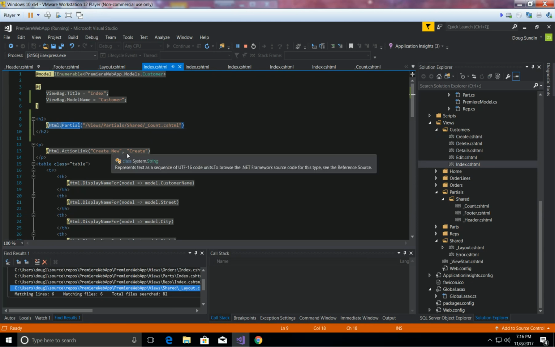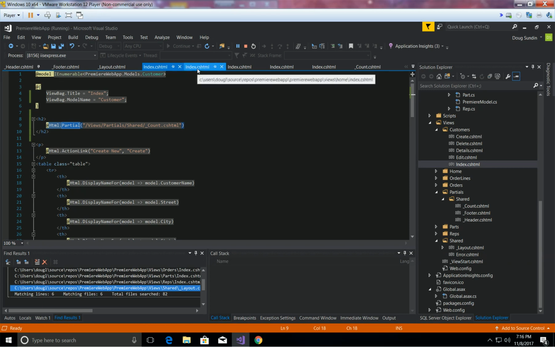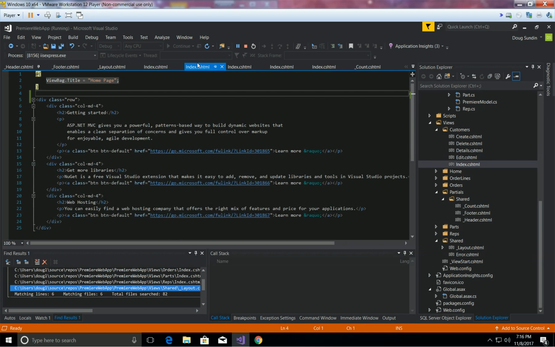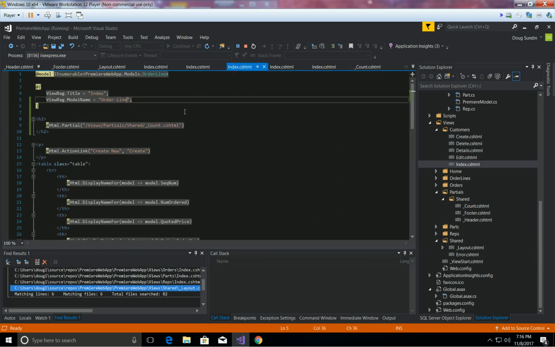Now that's going to render the count view that we created, on the top, right above the table on the customer's page. After you've added that in, you can load it up and test it out if you like.